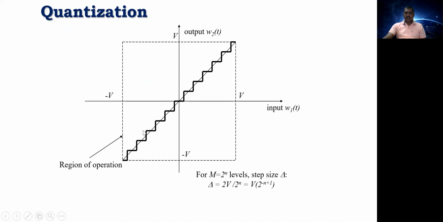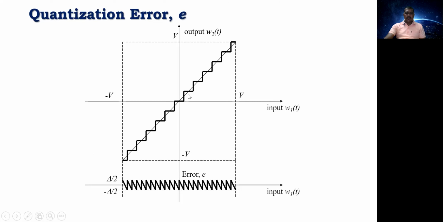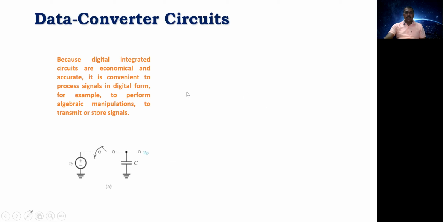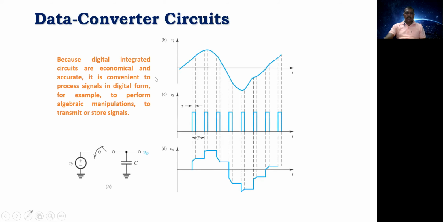So quantization is nothing but the making and breaking of pulses. So at a particular level, it will remain zero, and then it will become high, and then again it will remain zero for some time, right? So similarly, it goes on. So that is called quantization, making samples of them. So this is error again. We won't go in depth of that. We just need to have this circuit. So these are data converter circuits.